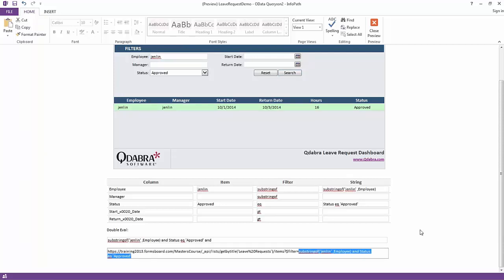So you don't need to use the substring function to create the filter string for declaring whatever is needed for the search.